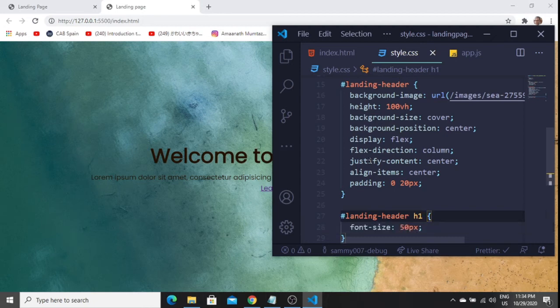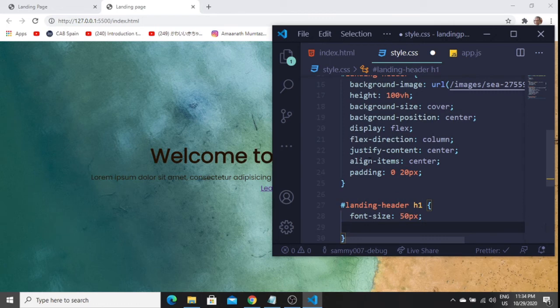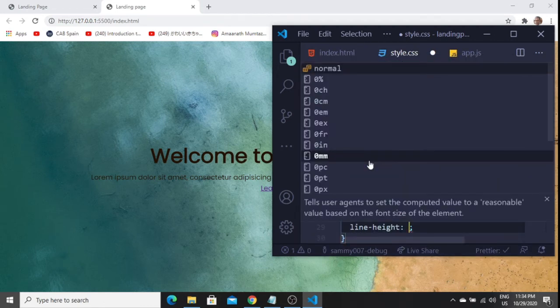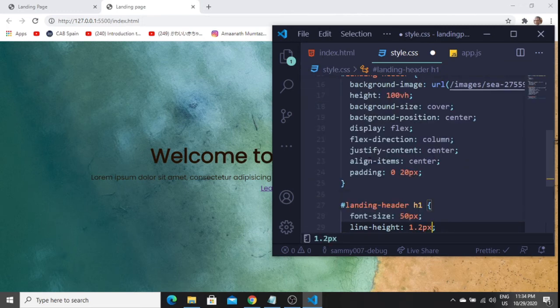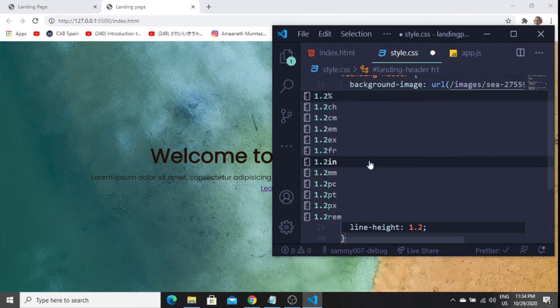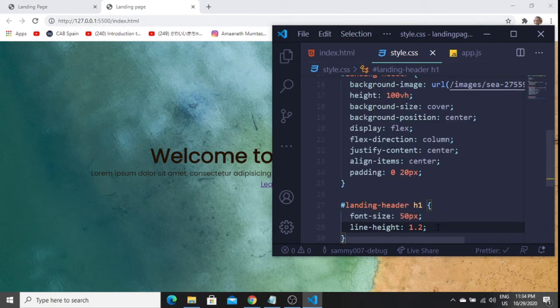So for H1, font size is 50 pixel, and we have a line height of 1.2, just 1.2. This is just to create some space between the text and the buttons and the P tag in between the H1 and the button.